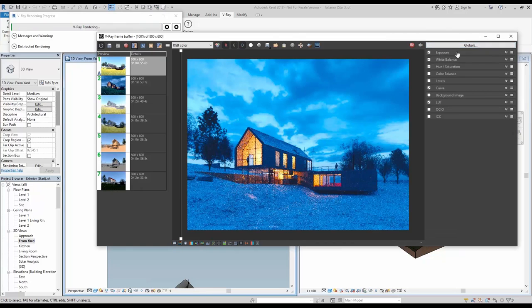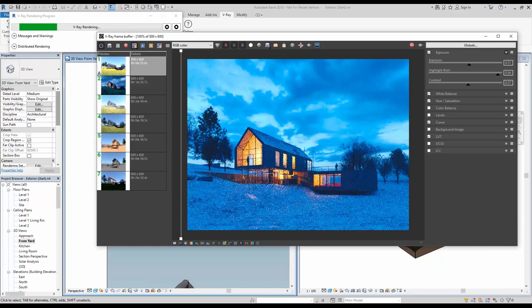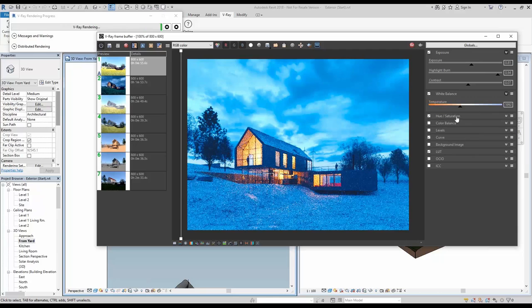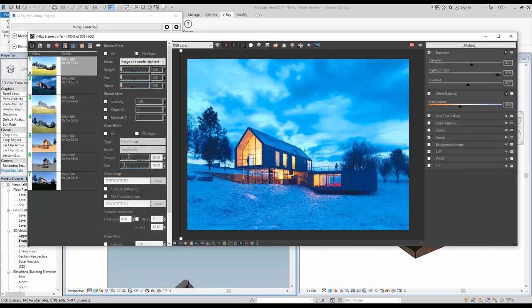You have color corrections on the right side: exposure, highlight burn, different light balance, hue saturation, color balance, levels, different background. And you can use the lens parameters from here to set different lens effects based on bloom or glare.